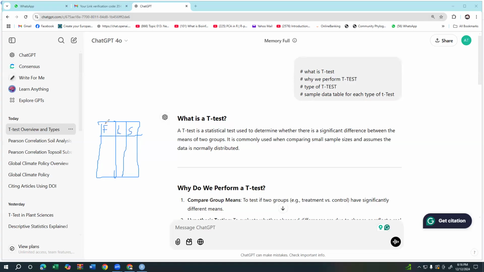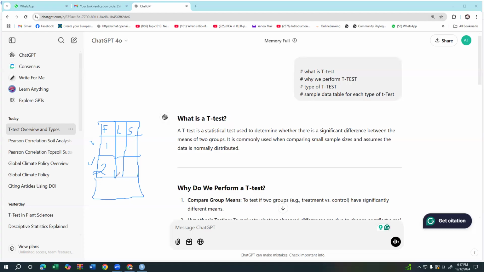You want to check the effect of fertilizer on leaf and seed. Now, you have two fertilizers, for example fertilizer 1 and fertilizer 2, and you want to compare the result of fertilizer 1 with fertilizer 2. You have two fertilizers, so a first group and a second group. You can compare the mean of these two groups, so you can apply a t-test.